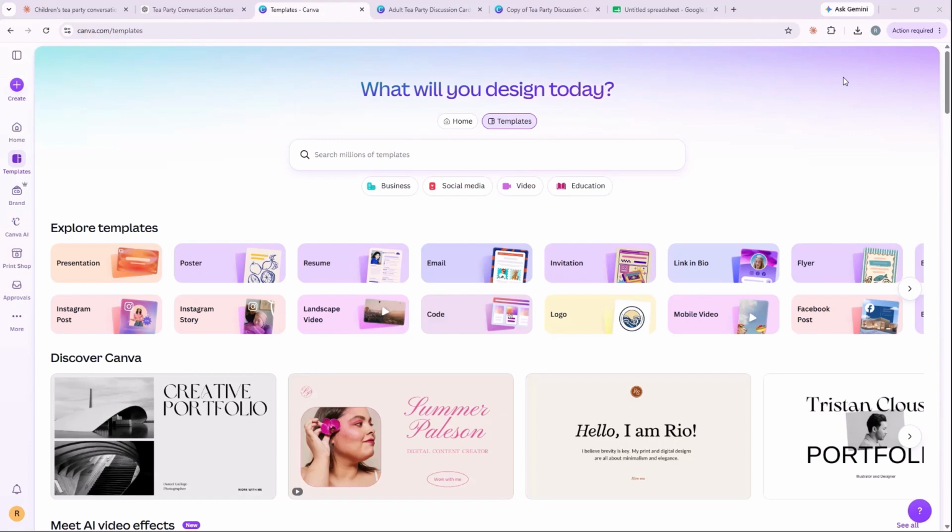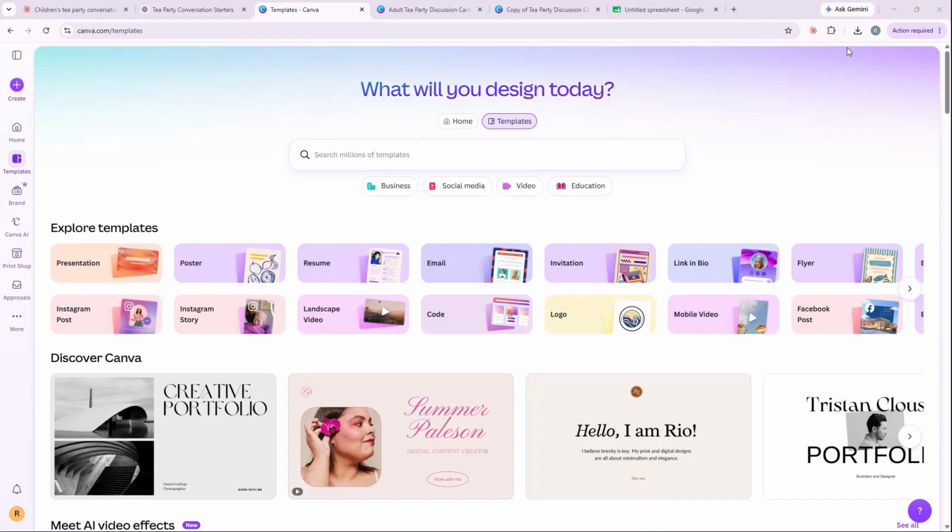So just to refresh you, we are creating these videos each month and we're going to go through creating one product super quickly, using AI to help support our workflows. This is to help you increase the stock in your shops or add things to your product bundles, giving you something super low lift that can still be high quality and definitely sellable inside your stores. For this month, we're going to create discussion cards that go along with the tea party sets that you received earlier in the month.